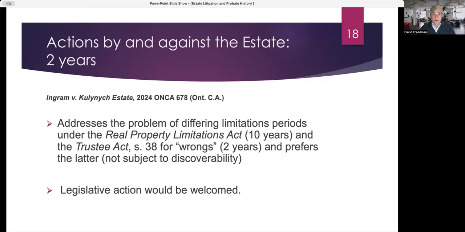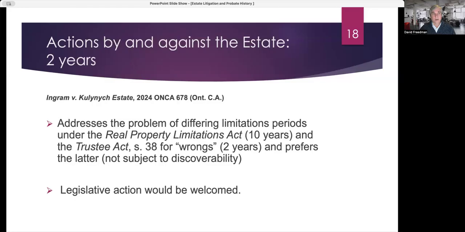So there are 3 sets of statutes that are important in dealing with limitations periods. One, there is the regular Limitations Act 2002, which would seem to deal with conventional limitations periods for actions by or against an estate. For example, in something simple like a breach of contract. You want to sue the estate because the deceased breached their contract. You would have 2 years under the normal limitations period from the time presumptively the breach took place. And after that, the limitation period has expired and you can't sue anymore, subject again to reasonable discoverability.